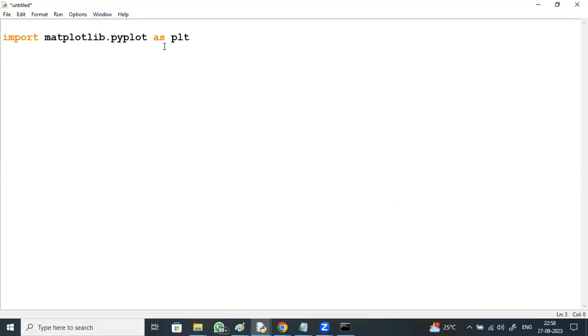So import matplotlib.pyplot as plt. Yes. So for example, I want to generate a pie graph.